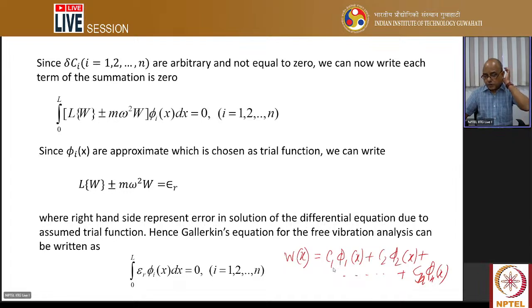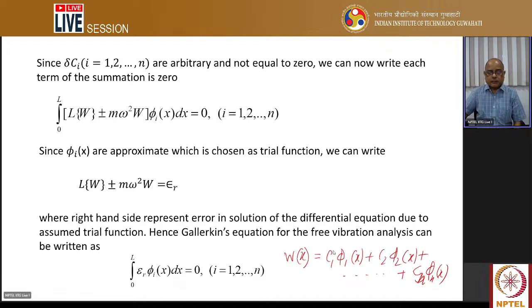But if you obtain the equations to determine the frequency with a number of terms, you will get not only the fundamental frequency but other frequencies. Suppose here only 3 terms are used, so you will get the first, second, third natural frequency. Although the first frequency may be accurate, other frequencies may not be accurate.